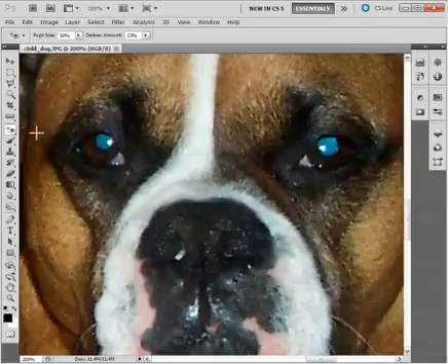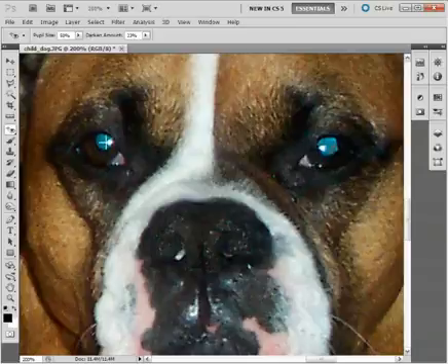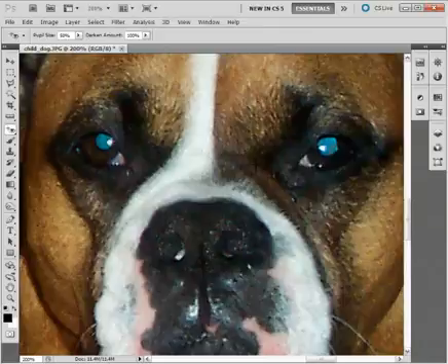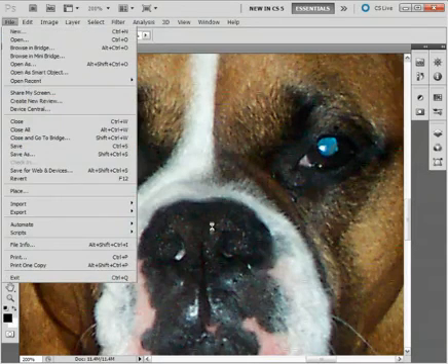The problem is I can't really use this red eye reduction. So if I click in here, it's trying to find it all over the place. Let me crank this up so you can really see. If I click once, I'm not getting what I expect, right? It put a little dot right here because it can't figure out where that red is. So let's revert this. File, revert.